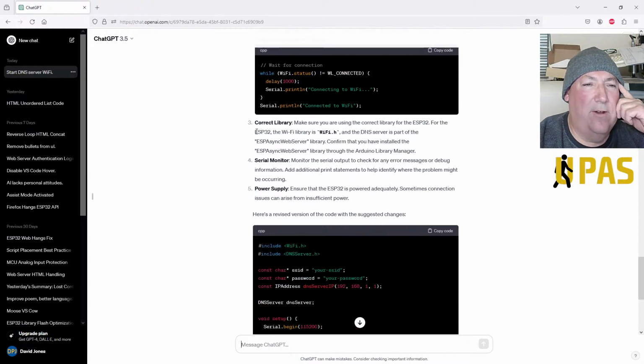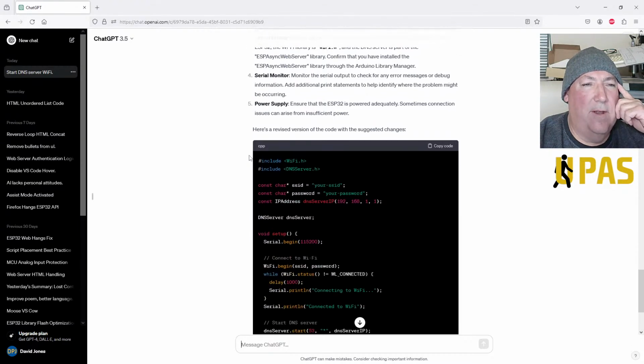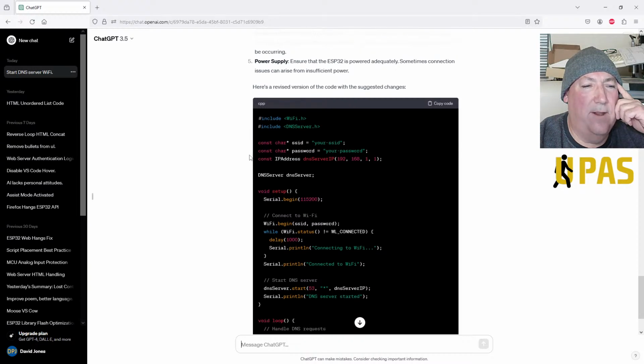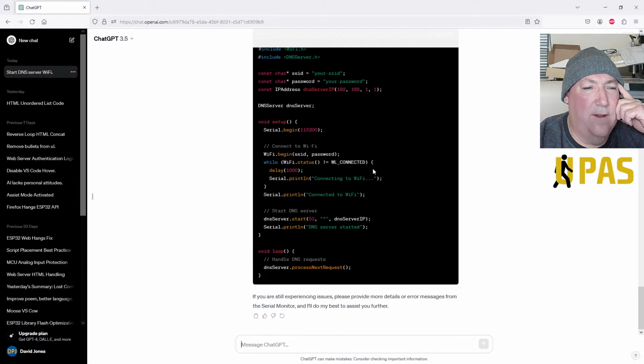Correct library. Make sure you're using the correct library. Probably not. Actually, inadequate power supply, insufficient power. So we've got all that. Wi-Fi begin, yeah, we're already doing that.